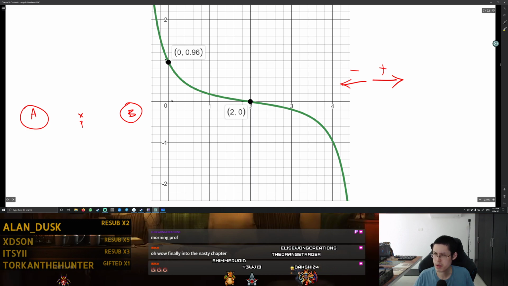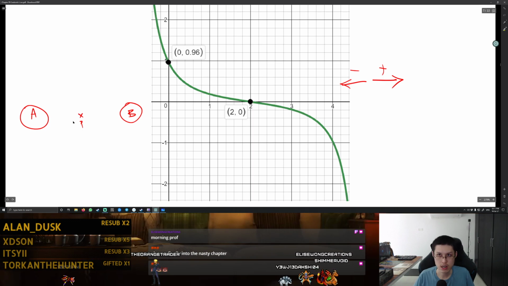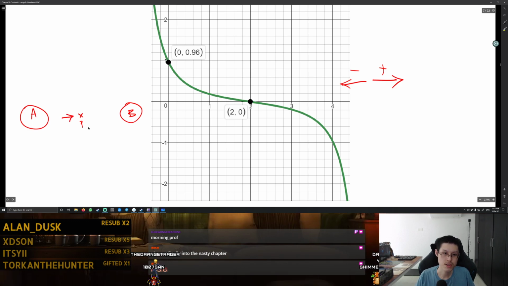And if you think about it, it kind of makes sense because assuming these spheres have the same charge and you put another test charge in the middle, remember a test charge is always positive. If you put a test charge in the middle, this test charge is going to experience two forces in opposite directions from A and B. And if they're the same magnitude, then the resultant force will be zero as well. So far, so good. But if you put the test charge closer to B over here, you see that my resultant electric field strength is negative. What does negative mean? Negative means it goes in the opposite direction, it goes to the left.